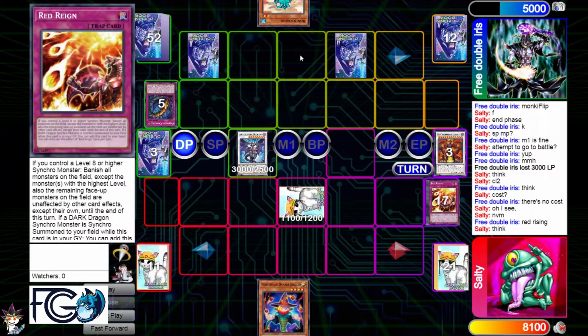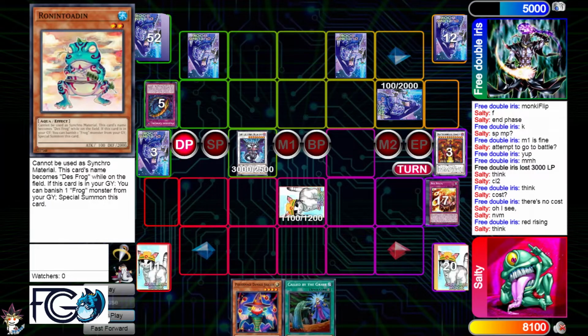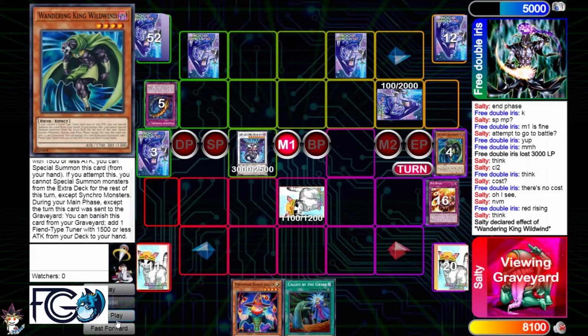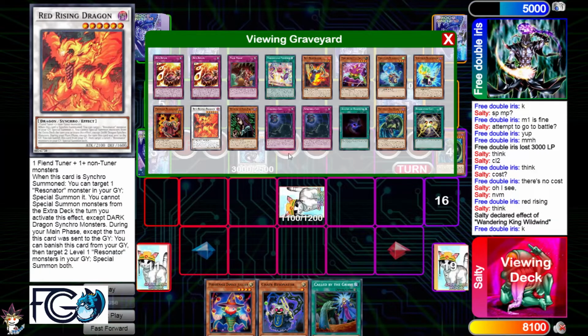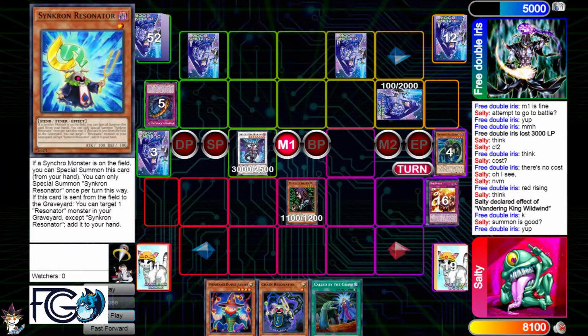The draw for turn for Paleo is going to be Ronin Totem. That's not really going to do it. Just going to set that, passes back, draws Call by the Grave. Now uses the Wild Wind, so this adds a Fiend type tuner. So grabbing Chain Resonator. This is going to be the other level 1 tuner that Red Rising is going to need in Graveyard. Because it only has the 1. Also gets you to more stuff too.